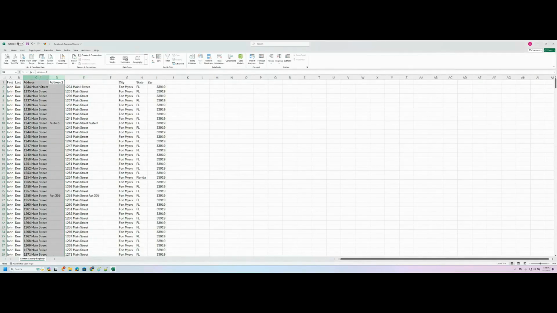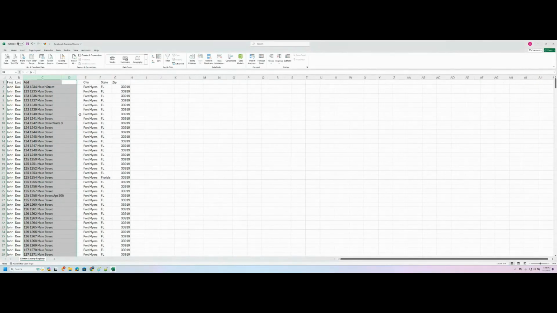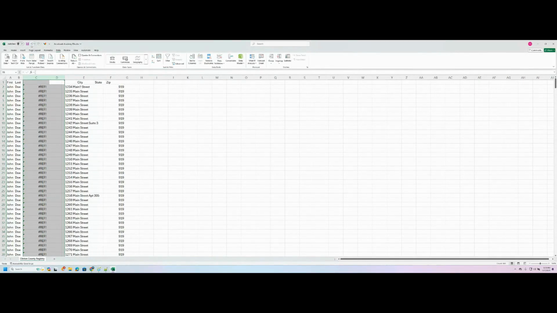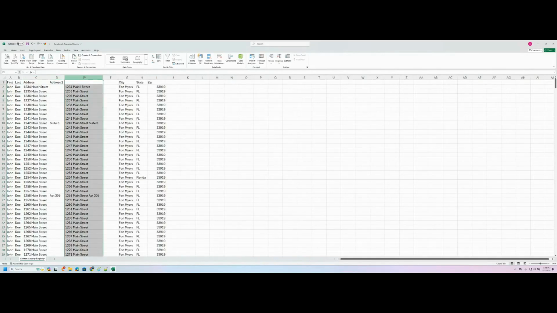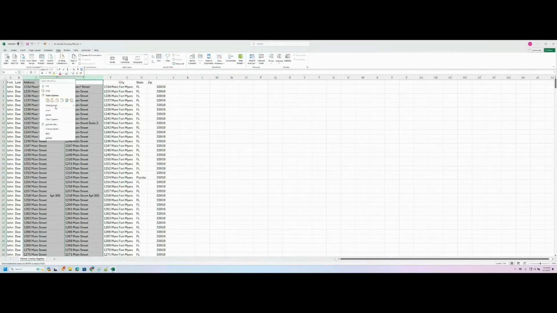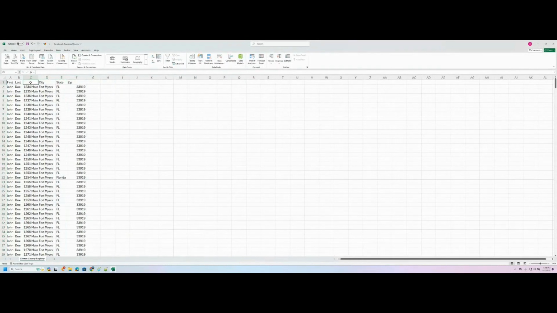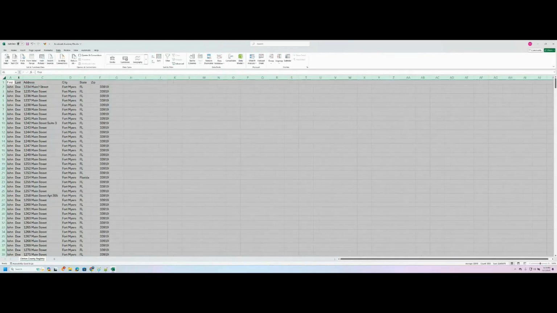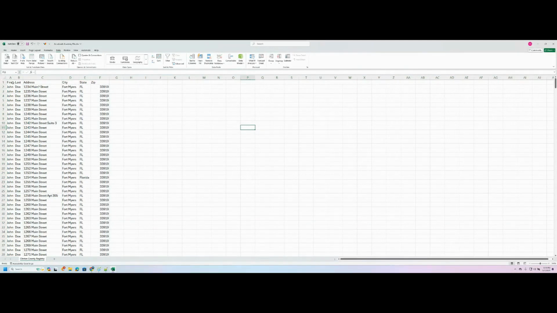The reason we can't just delete these columns is because the equation is based on those 2 columns. So we're just going to copy and paste values, then delete these columns, rename this one, and there we go.